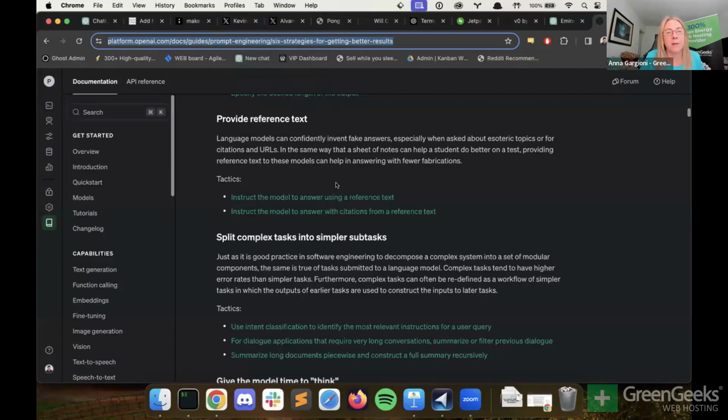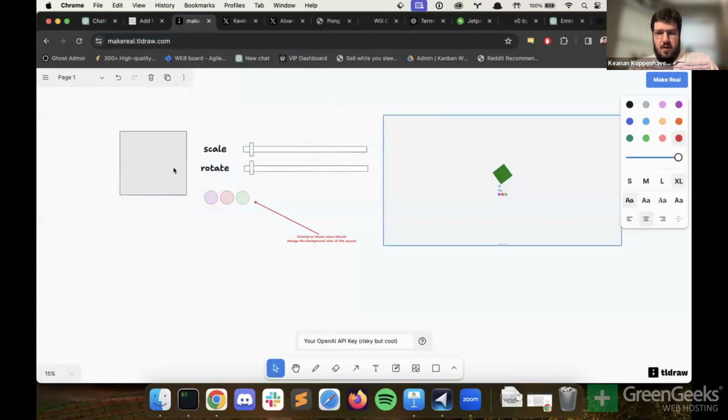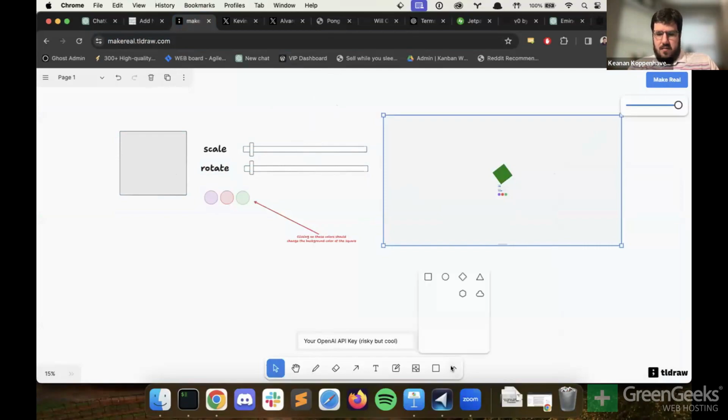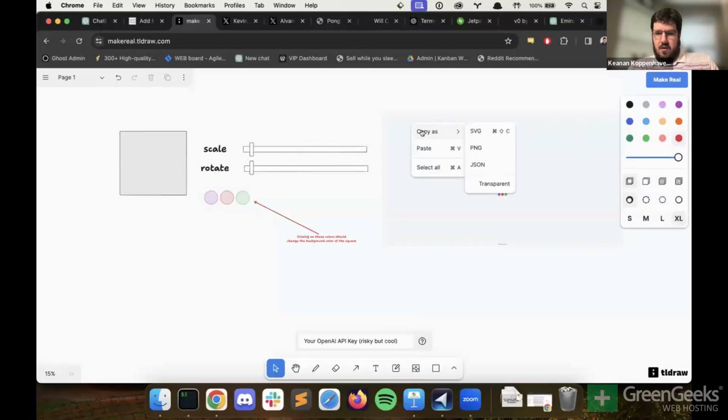Melody is asking, what is Make Real used for? How do we use it in real time for website or logo making? Sure. You can just go to makereal.tldraw.com. It will open up your own version of this whiteboard. You won't have what I have on here because this is just mine. But you do need an OpenAI API key, because it uses OpenAI's model on the back end to do the generation, so you have to bring your own API key. Then you can just start using it. Once you have this generated piece of code, there should be an option to pull it out into CodePen or something like that.